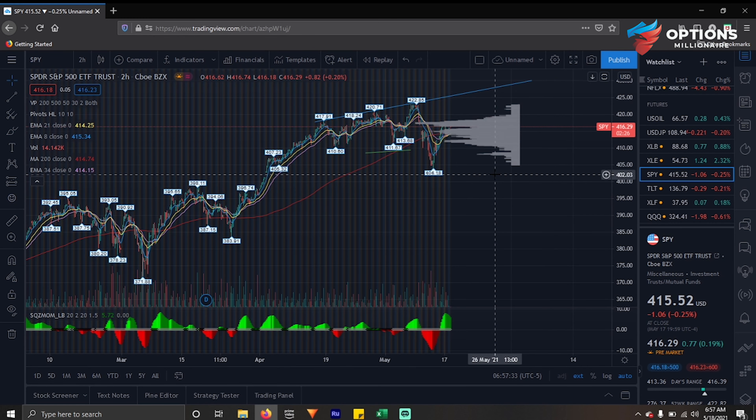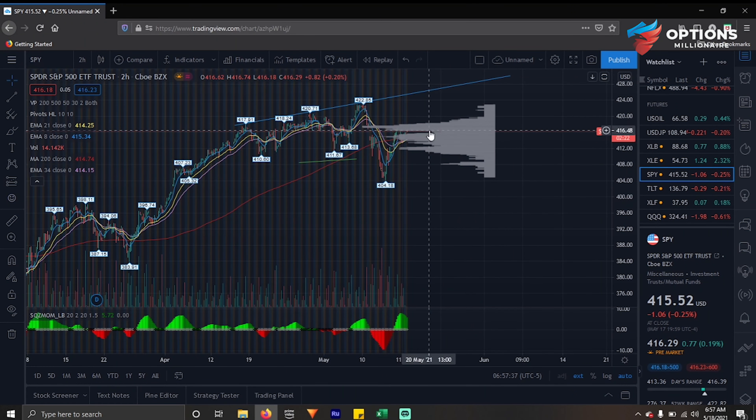That turns me to this chart. We're currently on the six-month chart, and you can see the volume profile. This huge level right here — 417.19 — appears to be continuing as this large volume area with support and resistance that's been going on since we entered this sideways chop area in April. We bounced off the bottom of this range, which is pretty close to the 50 on the fib. We're coming back up — right now we're 416.29 pre-market, right inside this volume range. If we pop out of the top, we very well could start pressing all-time highs and make a run for it, which probably won't happen today. But if it does happen, look for a run later this week.